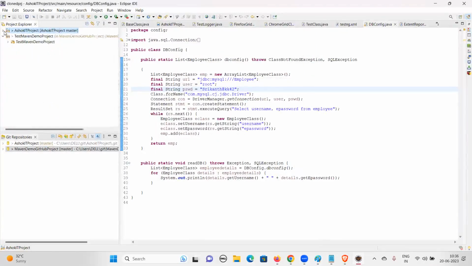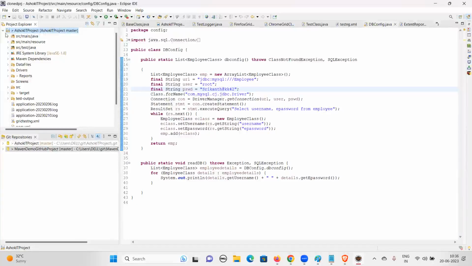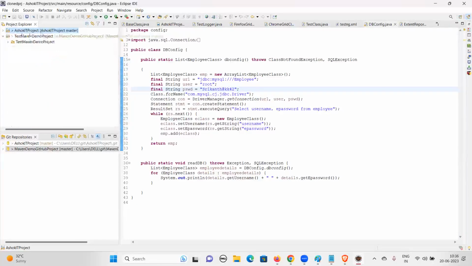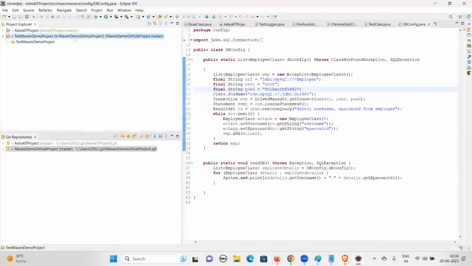Okay, so here you can see this project is also connected to the Ashok IT project. Okay, now it is showing in which folder it is there and what is the project.